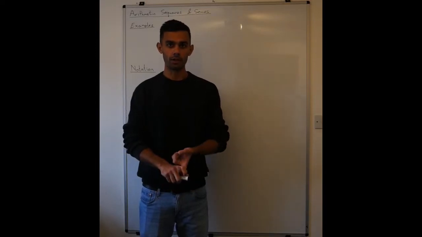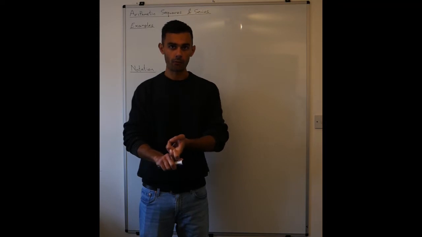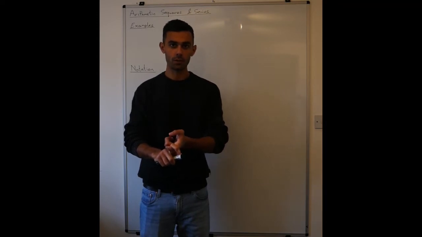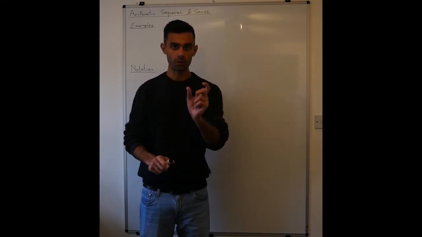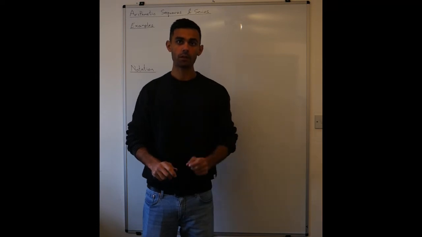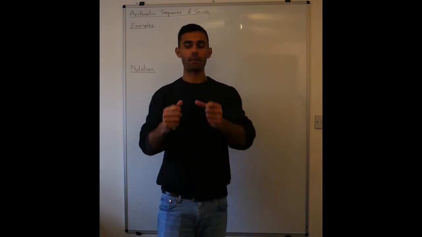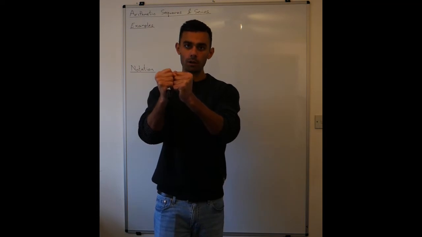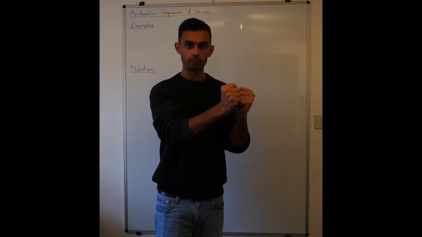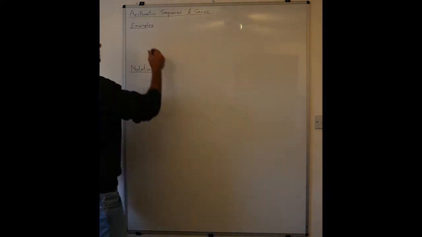In this video, we're going to look at the basics of arithmetic sequences and series. An arithmetic sequence is a sequence where there's a common difference between consecutive terms. The other way to think about it is that you're adding the same number to move from term to term. Here's a couple of examples.